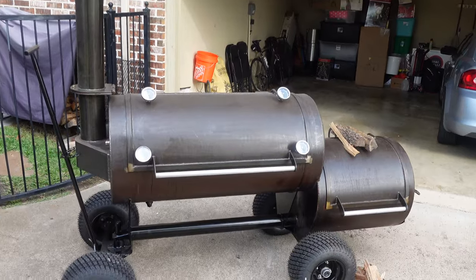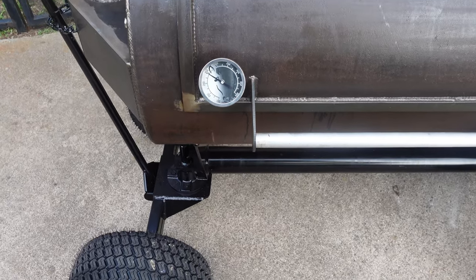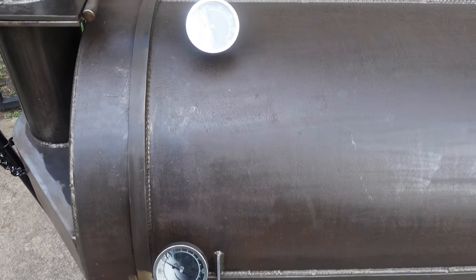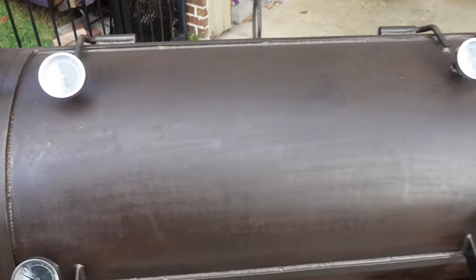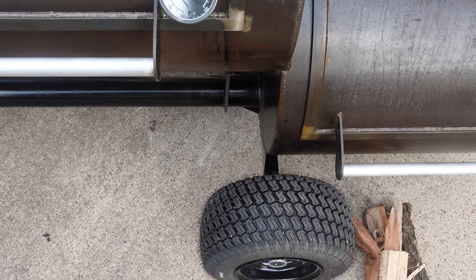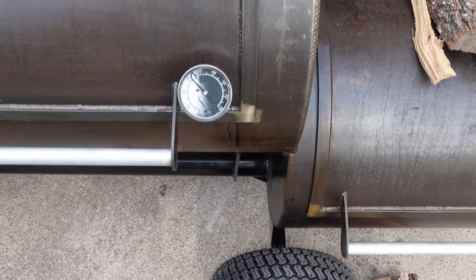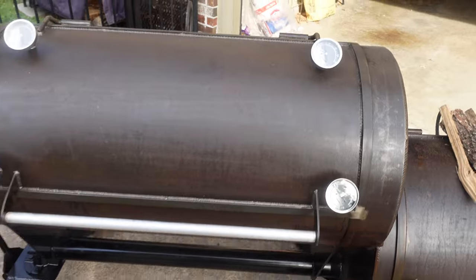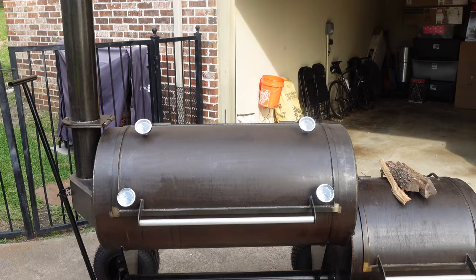Folks, we're back. I wanna show you how the Workhorse Pits is burning. All right, so check out this thermometer on the bottom. We are sitting right at 250 degrees. All right, let's look at the one on top. We are pretty much right at 300, okay? So I'll back you up and I wanna show you the other side. We are right at around 255, 260 degrees on our bottom right, close to the firebox. And right at 325 on our top, okay? So our grill is burning really, really clean, really, really even on the bottom. We are plus or minus 5 to 10 degrees.